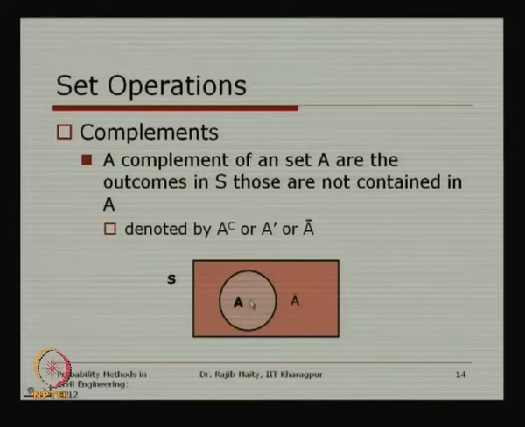One very important thing to note here is that if I take the union of a set and its complement, then we get the full feasible set, which is S. This complement is generally denoted by either A C, or A prime, or A bar. These are just notational differences, and the meanings are all the same, the complement of a particular set. In this class we will use A bar to denote the complement of a particular set.